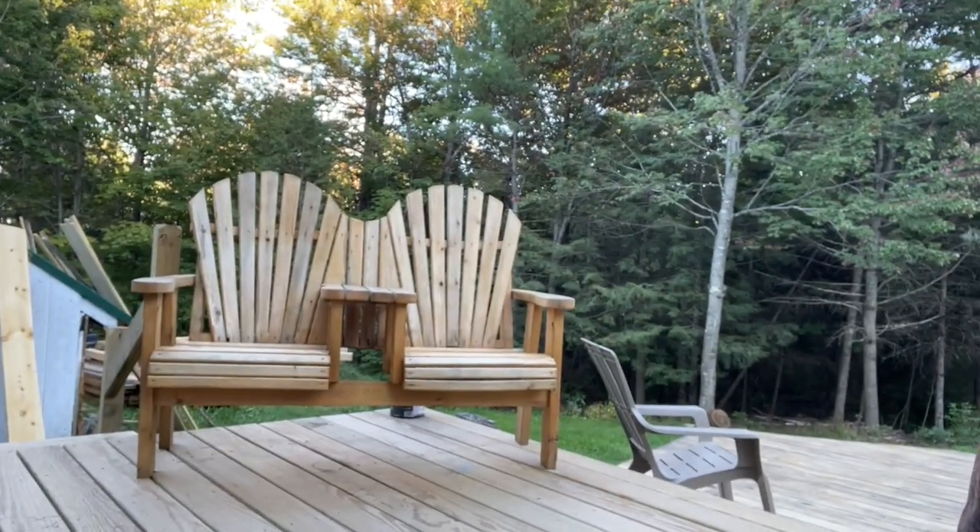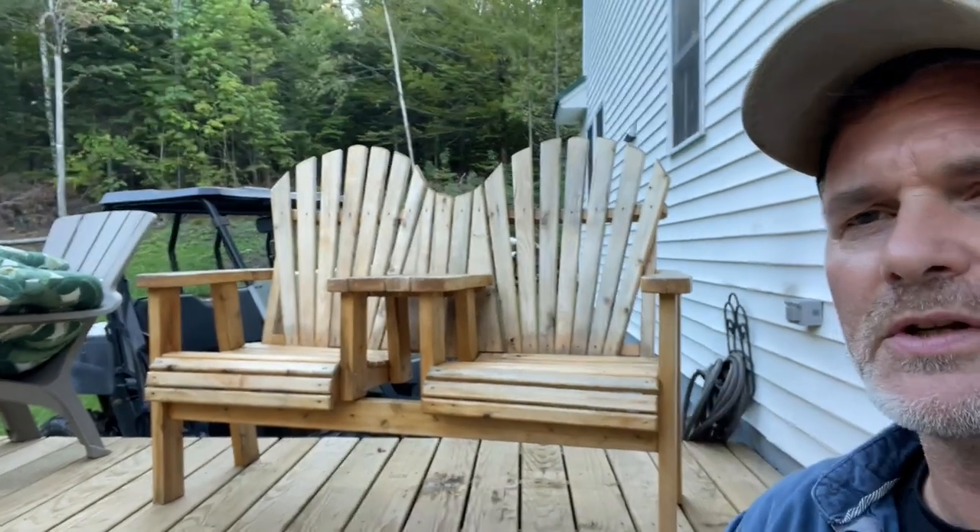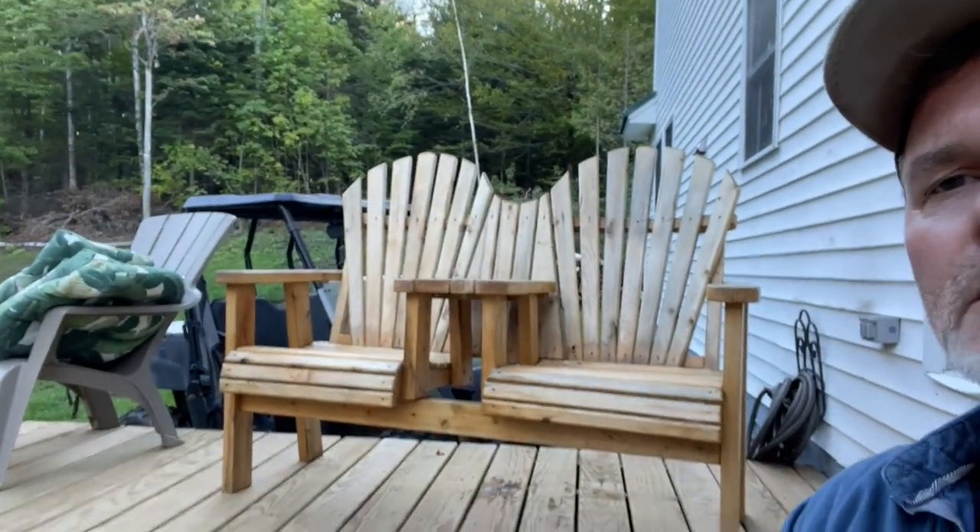Well, got them done — took a little bit of time but they came out really nice. I really like that finish. Makes that white cedar look really stand right out — looks more like a red cedar now. Looks good. There's one there, and the other one is right there. There's Mitchell, our boxer. Turned out real nice. A little bit of work, but make sure you get that stain set in where the screws are, also where the knots are, and get the ends really good — and it turns out real nice.